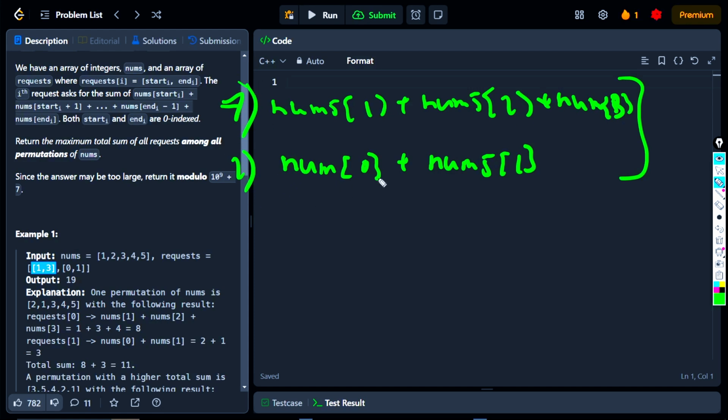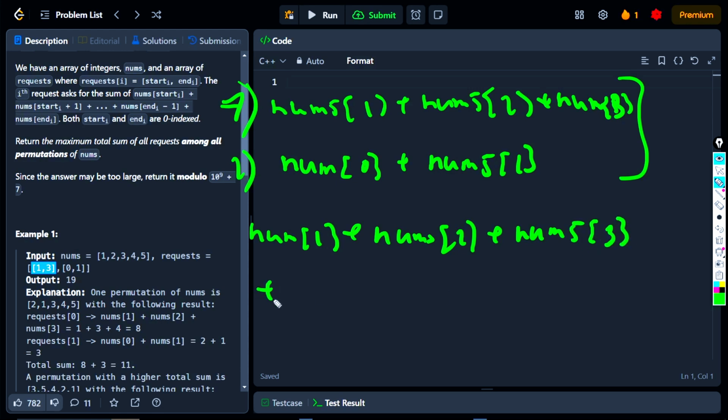So basically, let's say the answer is 1 plus 2. We need this. In other words, we have nums1 plus nums2 plus nums3 plus nums0 from the second request, nums1 from the second request as well.